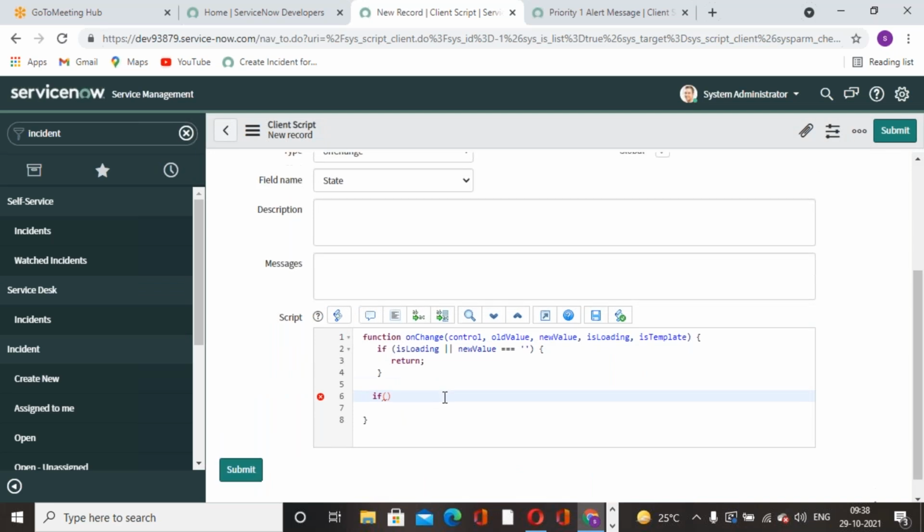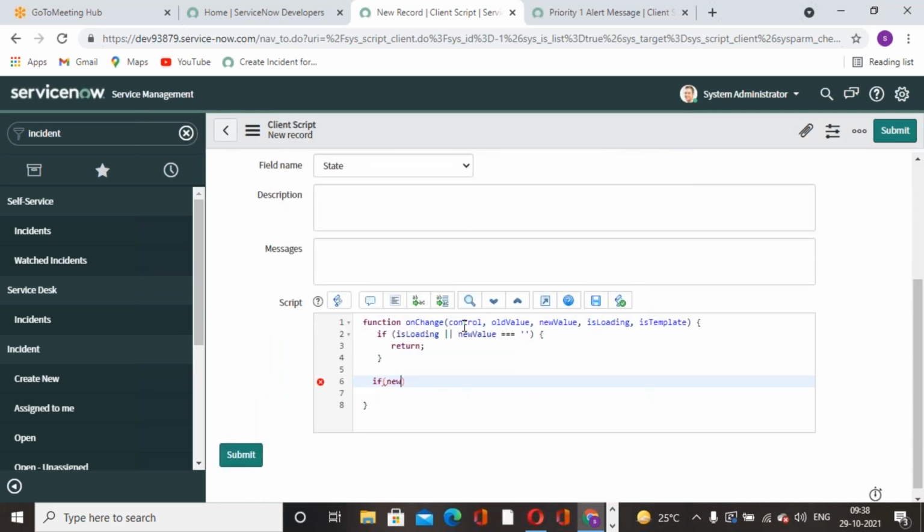That's why, when state changes, we always have to use the newValue parameter. The current open record's state value can be anything. So if newValue is equal to, it's a comparison operator, 6. Yes, 6 is nothing but resolved.